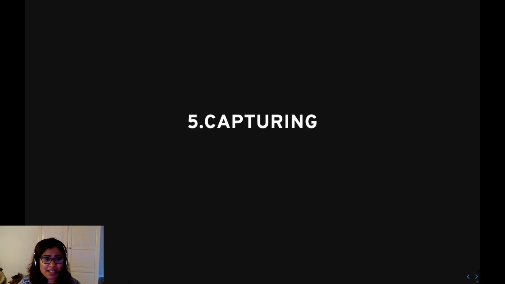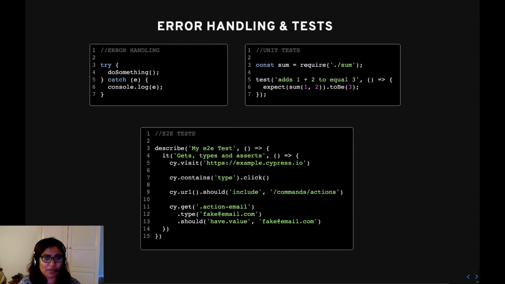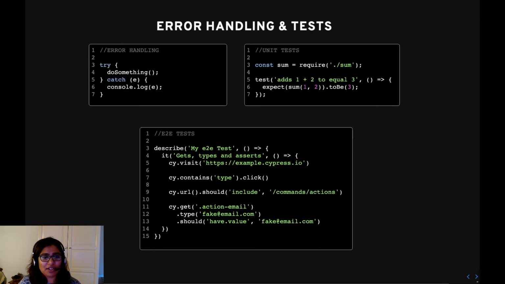Now let's go into the last stage, capturing the culprit. So this is where we want to go. You can capture a bug by using error handling, using try-catch statements, and you can also do it by writing unit test cases. I've noticed that while writing unit test cases during development, it captures a lot of bugs beforehand before it gets into production. And a lot of logical errors can be captured while doing end-to-end test cases.